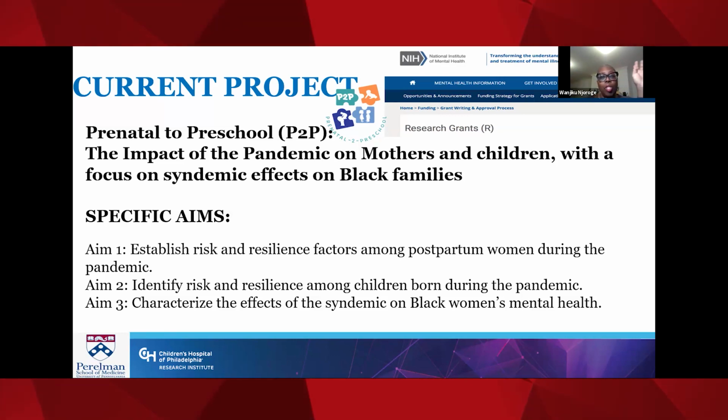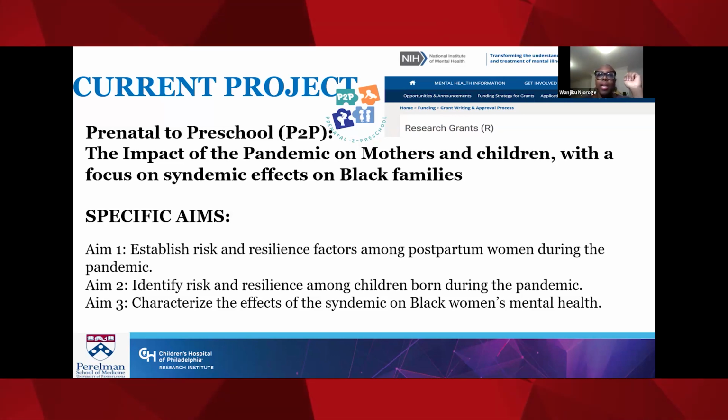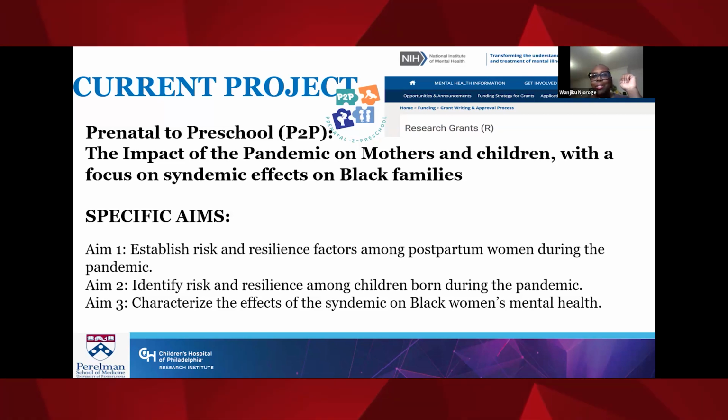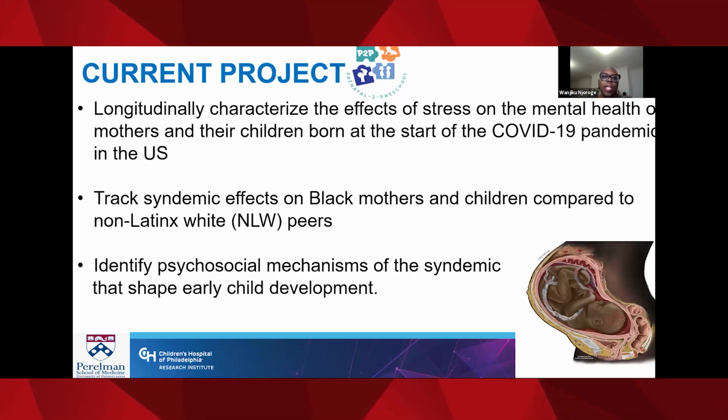Both from the adult perspective and from the child perspective. And then we really wanted to dig deeper into understanding the syndemic on Black women's health by having that Aim 3 really be qualitative. The other thing we did, which you don't see on the aims like 1A, 1B, 1C, 2A, 2B, was we decided that all this time we hadn't talked to the caregivers. So we really wanted to have an understanding from fathers and secondary caregivers about their experiences of the pandemic, their experience of their children or the child that they cared for, and their experience with their partners or these moms. So again, these really were the focus.